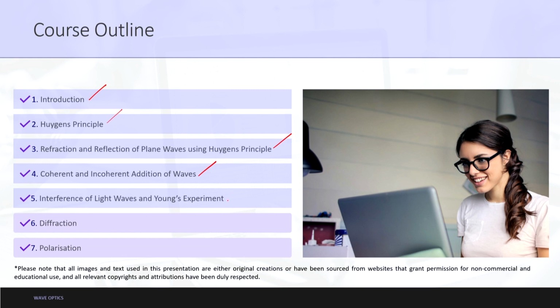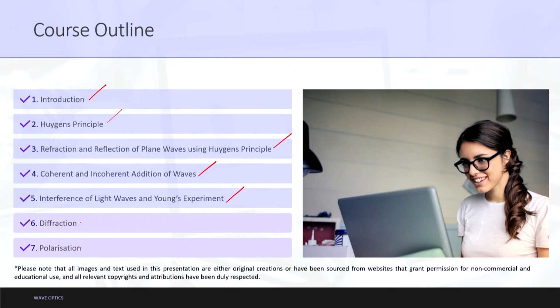Moving on to the fifth concept, interference of light waves in Young's experiment, in which we understood what is interference of light waves, what is Young's experiment, and why phases needing to be locked was necessary for Young's experiment to occur. Then what will be the effect on the interference fringes if there is a change from a monochromatic source of light to a white source of light, or if we change the value of lambda or capital D or small d, etc. Today we are on the final point of diffraction pattern, and after diffraction pattern is studied we can go to the last point of this discussion, which is related to polarization.